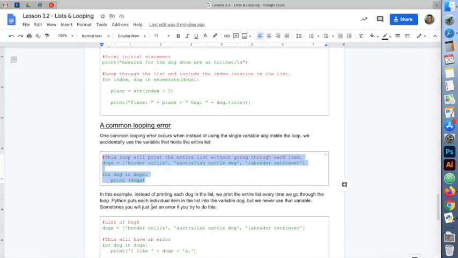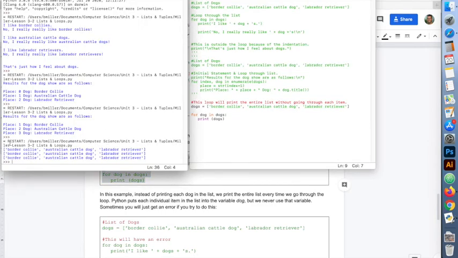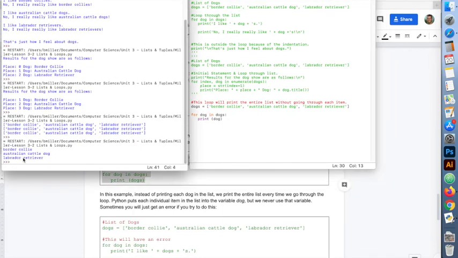So just understand that if you see an error such as this, you're actually printing out the list, and you need to look at whatever your print statement is or your output to the display. Make sure that you have the correct variable in here. If I remove that one little s and hit save, now this program will run correctly, and you'll see that it has all 3 dogs listed individually.